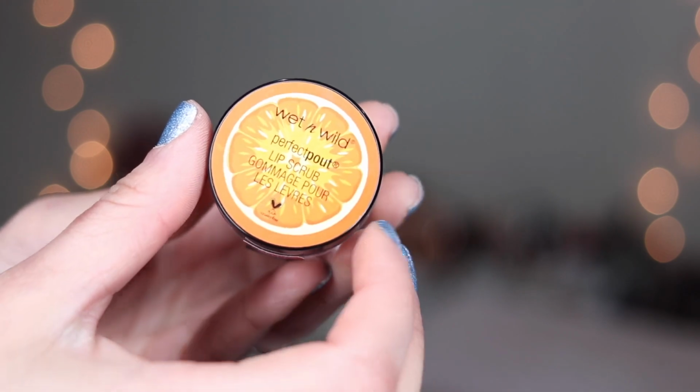So make sure you run to your Walgreens and look for the display because this stuff is going super quick. But I'm gonna try this anyway because I love lip scrubs. I am such a lip scrub junkie. I go through the little pots of them so quickly. These are $3.99, and when I saw these I was immediately reminded of the Jeffree Star lip scrubs. He has a bunch of different unique flavors. I think he also has watermelon. His is called Velour Lip Scrub. I just looked it up, but his is $12. So this is like a third of the price, which is amazing.